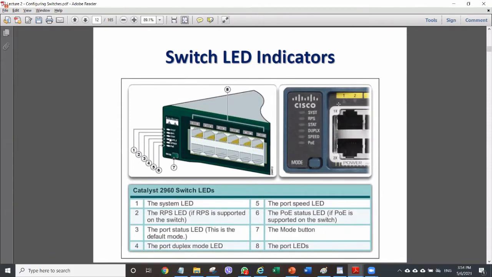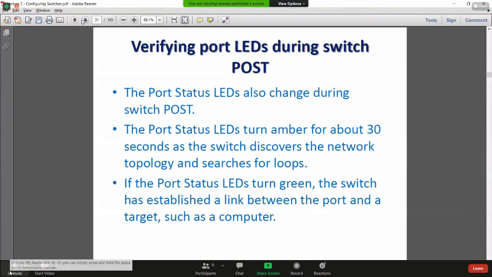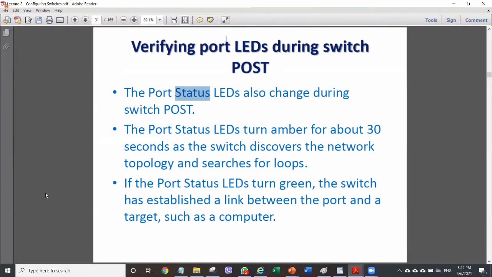System LED, then port status LEDs, because for each port there is an LED. Port status LEDs also change during the switch POST.